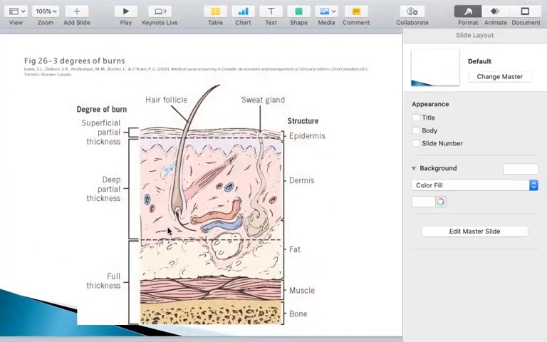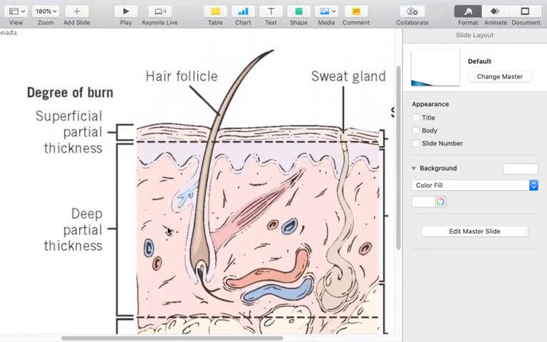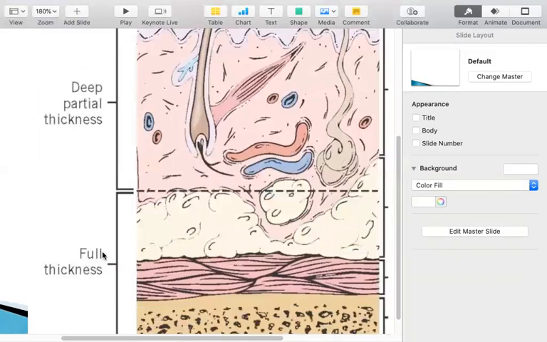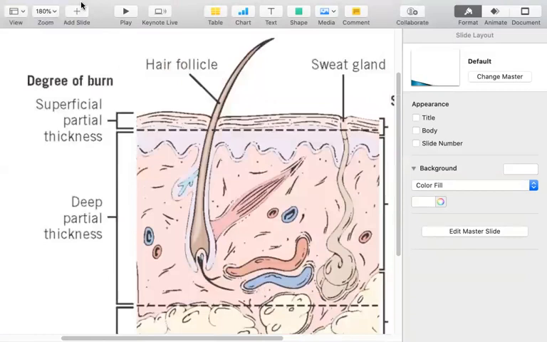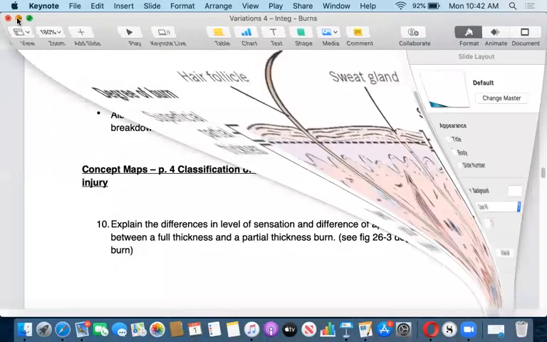So it used to be called first degree, second degree, third degree burns, but now we've changed the language. The average burn you get in the kitchen from touching a pan or a hot stove is what they call a superficial partial thickness burn. As you get deeper down here, they call it the deep partial thickness, and as you get down to bone and muscle showing up here, they get what's called the full thickness burn. So these are the classifications. And then if we look back here as to how each one is described, we can look at our answer key and make sense of those classifications now.